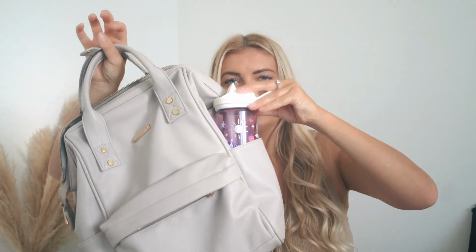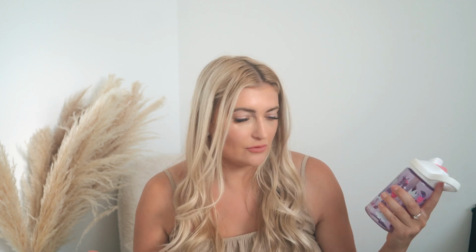So first of all, I took a bottle with her so I could just fill this up with water or juice throughout the journey. At the airport I could tip it away when we had to go through customs or whatever the baggage check thing's called, I can't even remember at this point, and just reuse it, and it was good for the plane. Took a silicone bib with us so she didn't get too messy, and I just kept that in my handbag, and when she had food on the flight or at the airport I could just quickly whip that on her.